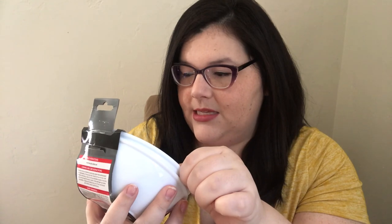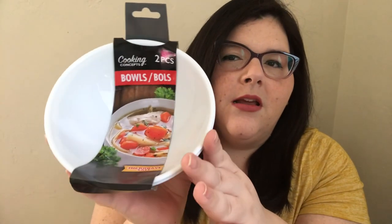But anyway, okay, so next, some more, oh, here we go. I got a new kitchen towel, and if you recall, I have a beachy theme, and so I picked up this adorable one that says, catch me by the sea. It's got a little crab guy there. Adorable. So yeah, got that. Those are always useful to have around the house. And another very useful thing are these little white microwavable bowls, and it's a two-pack. I just needed some and they're really good. So that's what that looks like. Two microwavable bowls, very useful.